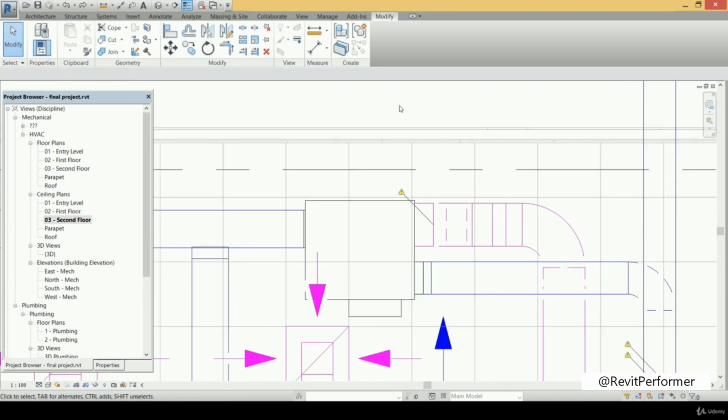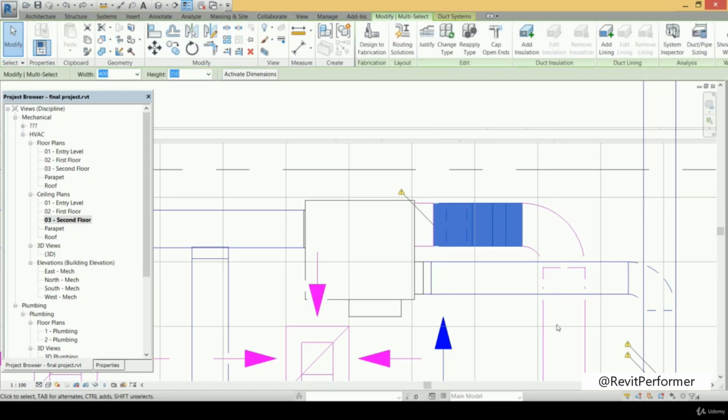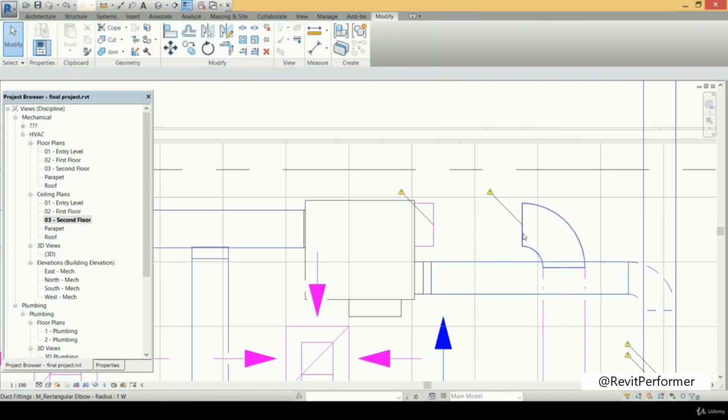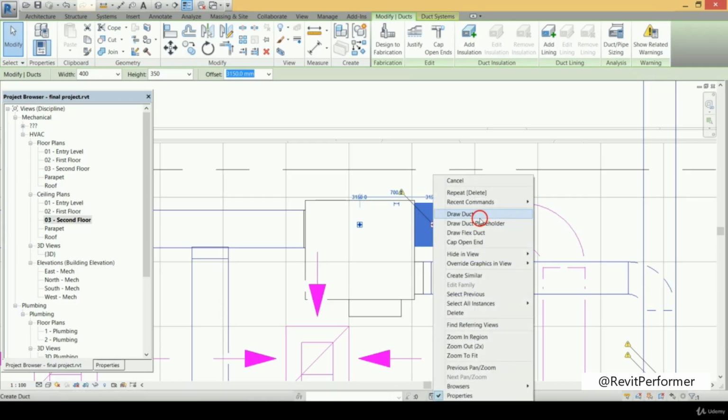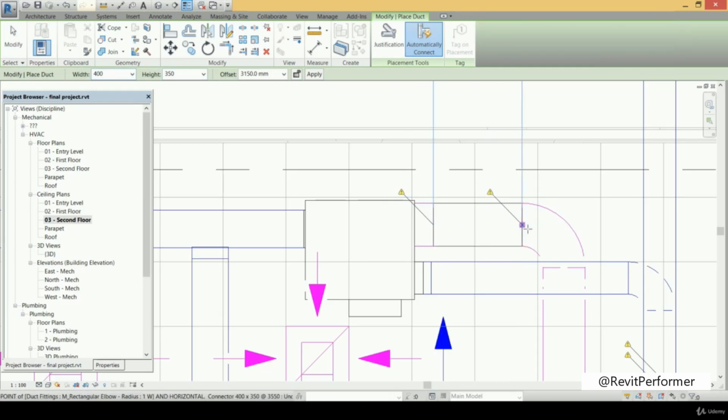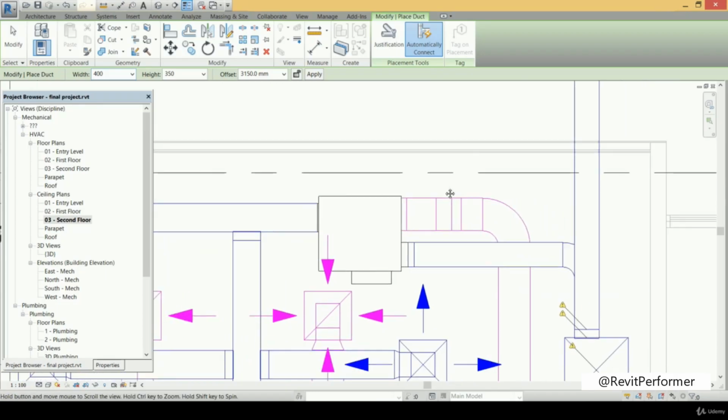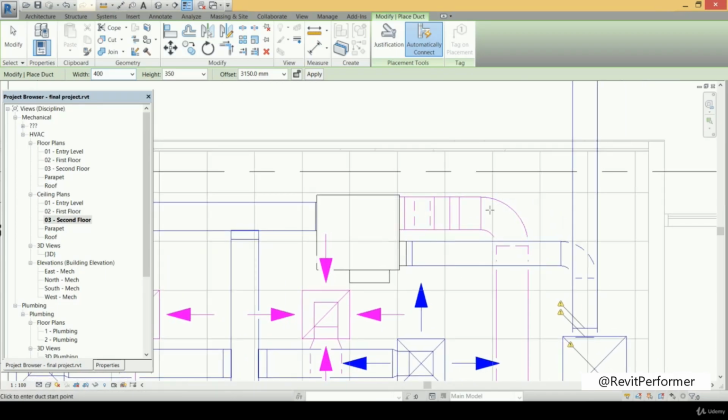So to solve that problem, we can easily select those ducts here, and then we can delete them, and then we make the routing operation another time. So we select the duct out of the VAV box, and then we right click on that tab, and then Draw Duct, and then we draw duct onto that point to connect them together. Very good. And you can see the yellow triangle sign has disappeared, which means that we have managed exactly to connect that part together, or there is no disconnect between the VAV box and the elbow.